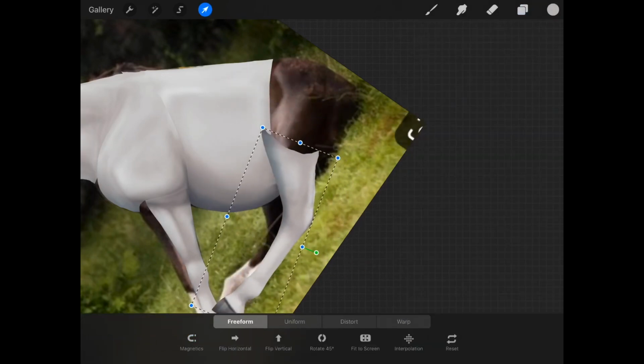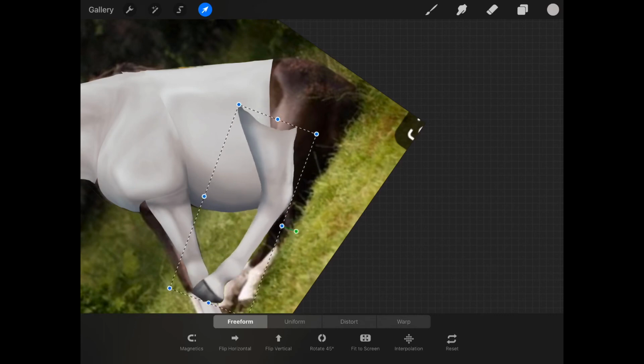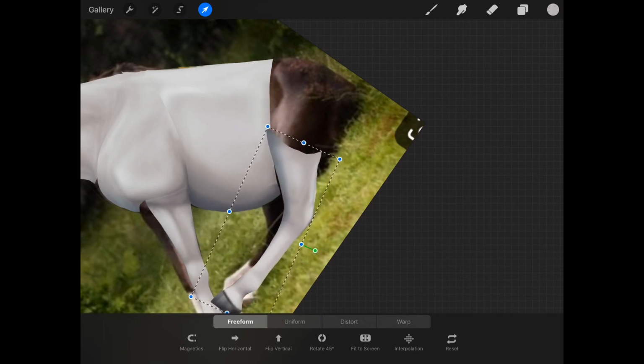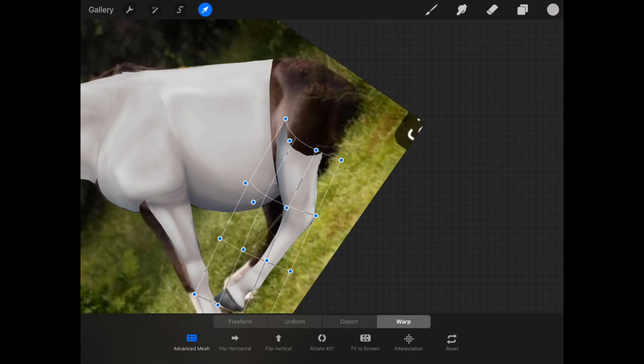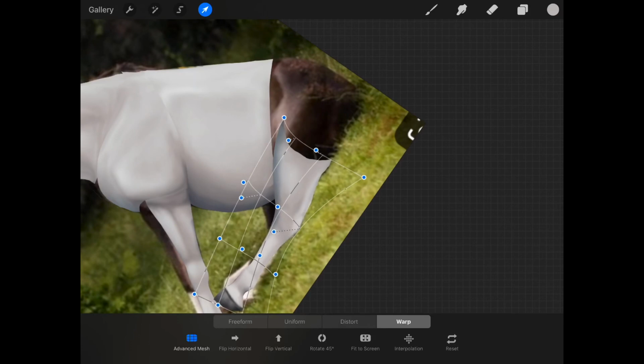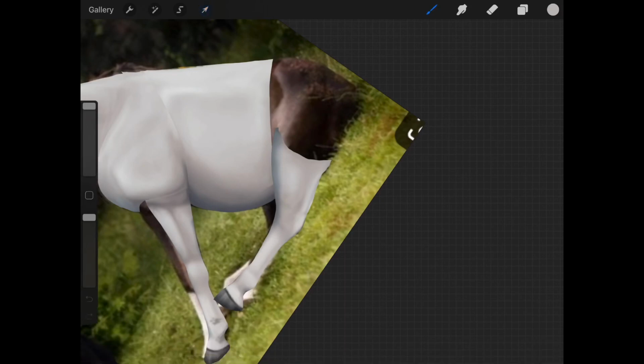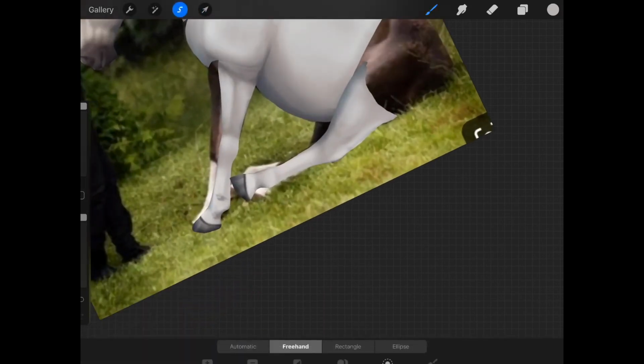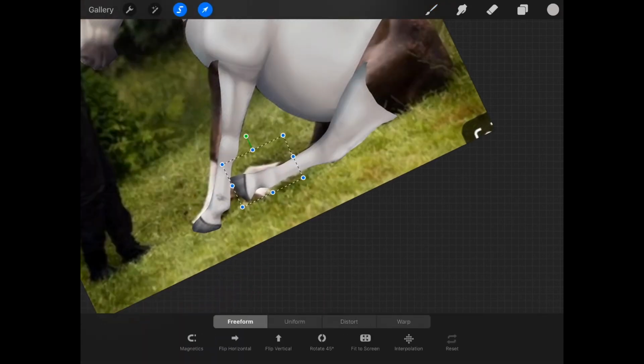Might not be that bad. Yes. Okay, it's fine. Make it kind of big usually because then it's easier, and I just kind of followed this line. Don't mind it if it really steps out. See, bingo, right here. That's perfect. And then we're gonna lasso this part of the leg because I don't trust it. I don't think that looks fine. We're gonna put it right here.